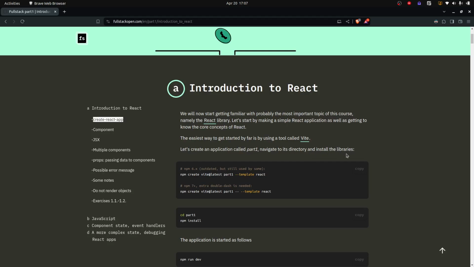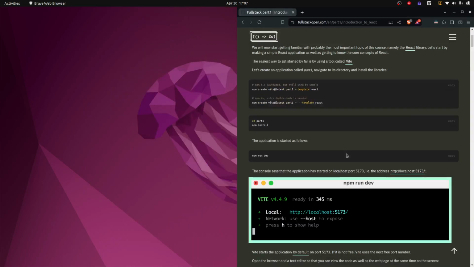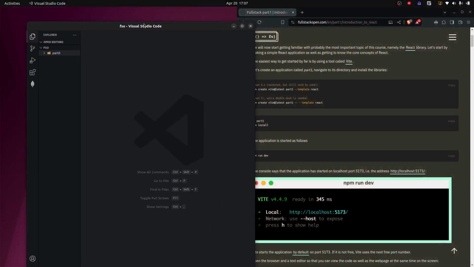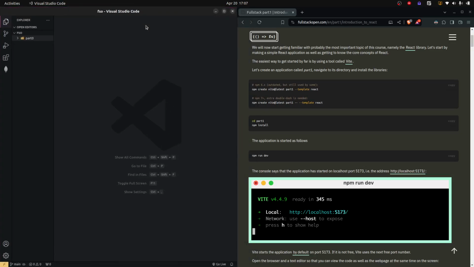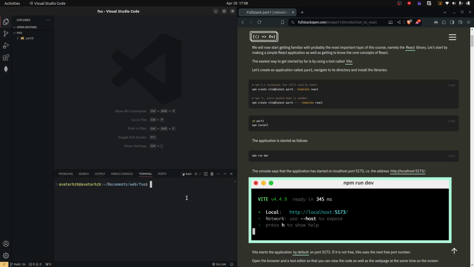Okay, so I will bring out my VS Code editor, and here I have part 0, which was from last video, and then I'll just create a directory called part 1, like they mentioned here.